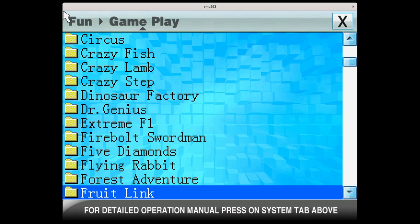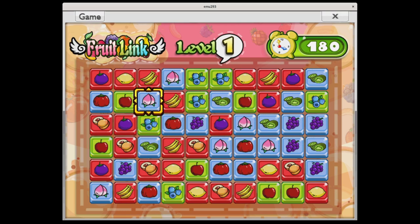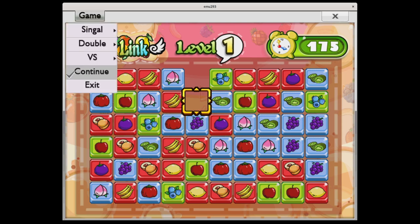Fruit Link. You link fruit. It's a very boring and basic puzzle game. Can only link them if they're adjacent, or they've got an air gap between them. Pretty meh.